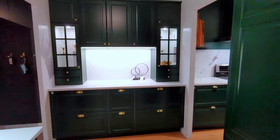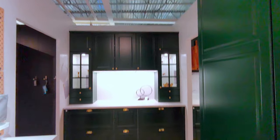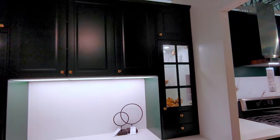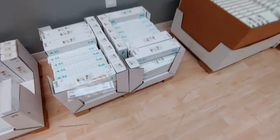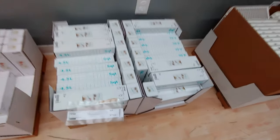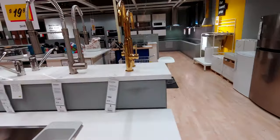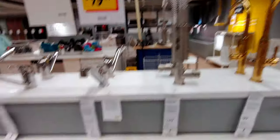Look at this green kitchen — these cabinets are amazing! I want to show you some of the things you can get at IKEA — look at this room with the green walls. Look at that hutch! I'm going to pick up these bags — $2.99 for a 30-pack. Love these bags, I bought them last time. We're in the kitchen section now looking at faucets. I love these bowl faucets — $99.